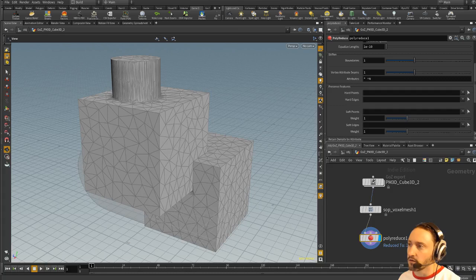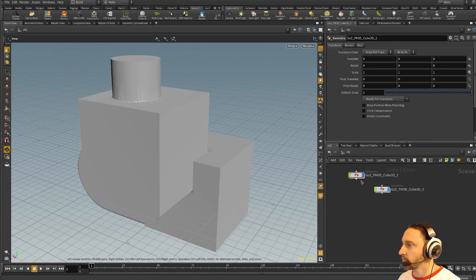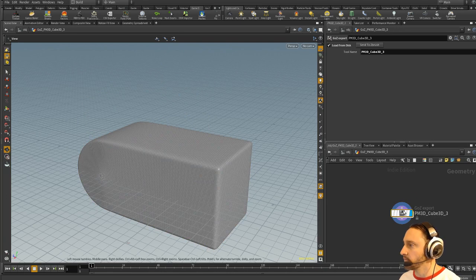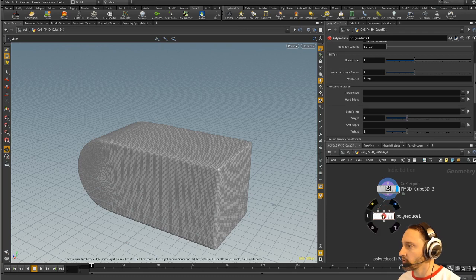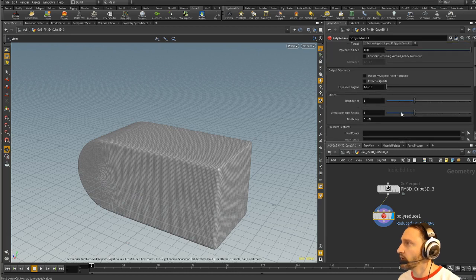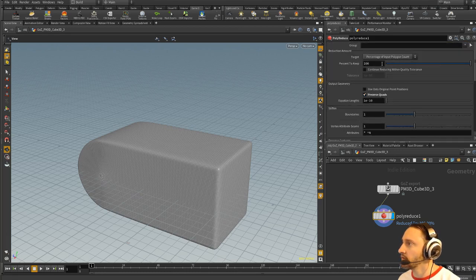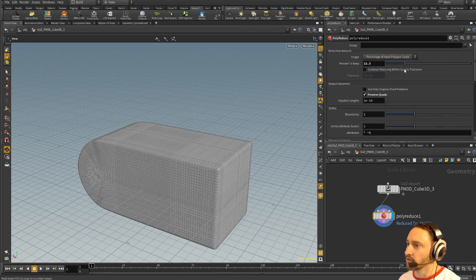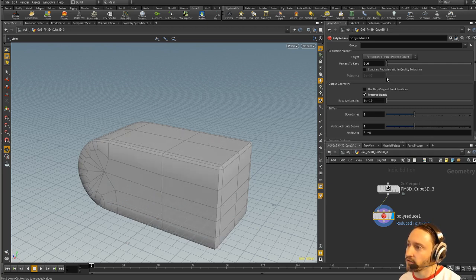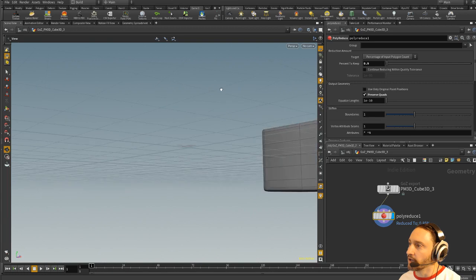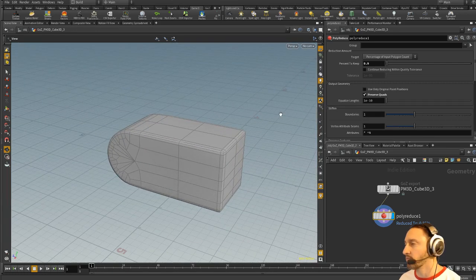And then we'll go back into Houdini. And we don't need this anymore. So we'll go back in here, and then we'll toss in another poly reduce. And then we'll look at this here. As we're reducing this geometry, if we go up here to preserve quads, and then we'll say like 50%. If you go down here and you start dialing this number in, it's going to try and preserve your quads as you reduce. Now, in ZBrush, you can reconstruct subdivision history, but if you don't have a real subdivision history, it'll still do a pretty good job of just maintaining your quads as it reduces through here. So that's another cool thing.